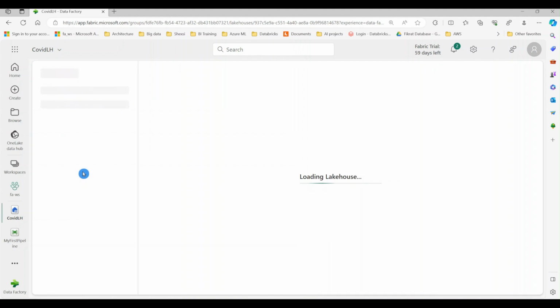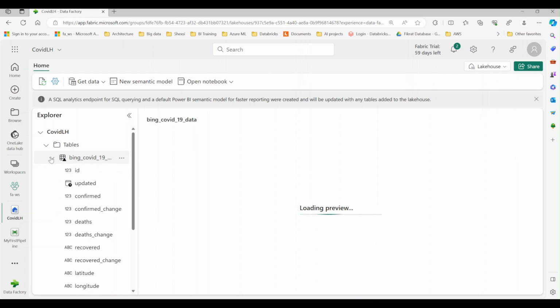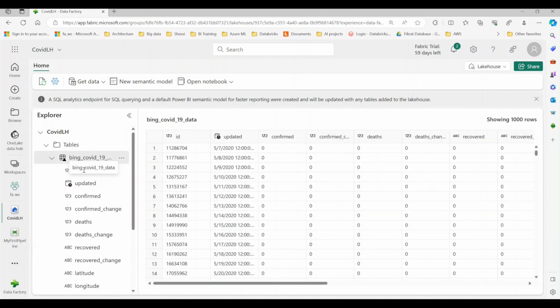And as you can see, the table is already here. The table has been created for us. I can examine its structure. As I click on the table, it will show me a data sample.